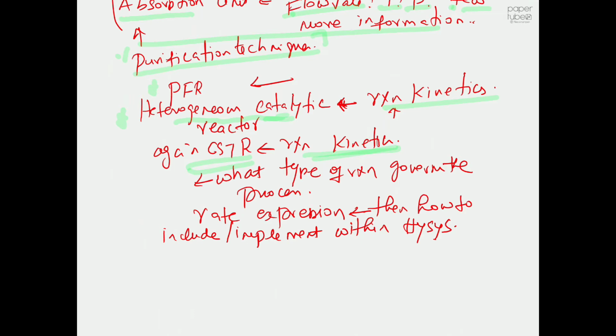Obviously if you go to the literature, you can get this information. A plus B goes to C, and this is the reaction rate, and the reaction rate follows some first order expression, and these are the first order kinetic constants, and so on. This type of information you can get from the literature, and then you have to implement it in Aspen HYSYS. You take that information from the book or literature, and then we load it into Aspen HYSYS as one of the inputs while we simulate the process. So these are a few more points.